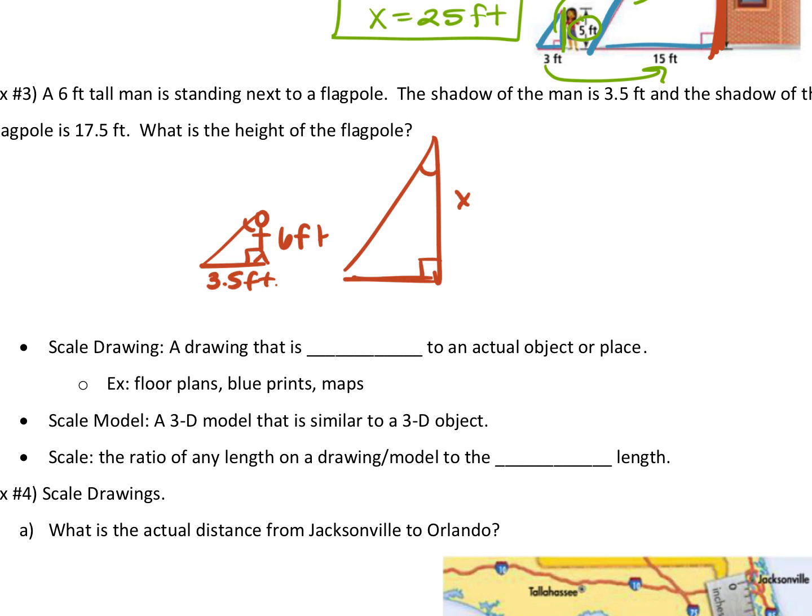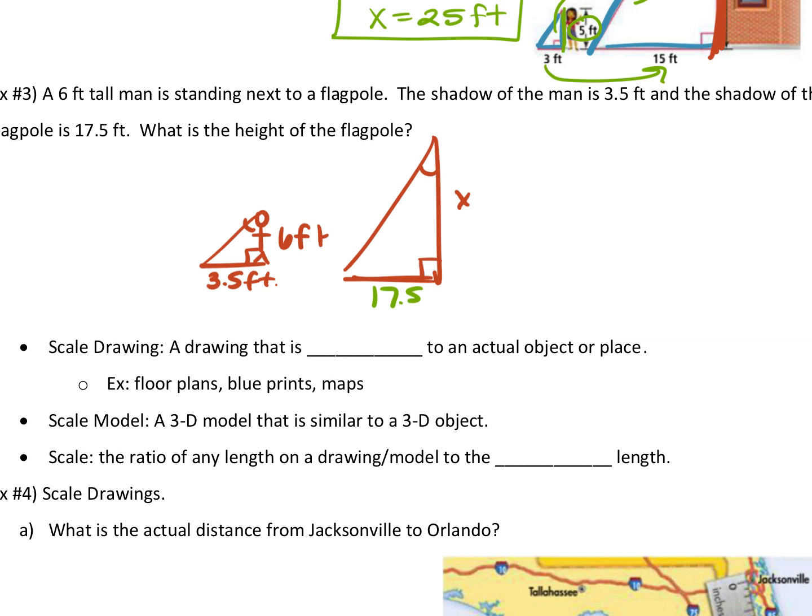So in this setup, then, if the shadow of the flagpole is 17.5, you can set up a proportion to find what the height of the flagpole is, because I'm not going to go out there and measure that flagpole, right? But I could measure its shadow with the sun very easily because it's on the ground. Does that make sense? That's the geometry behind it.